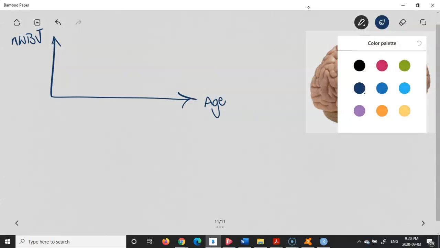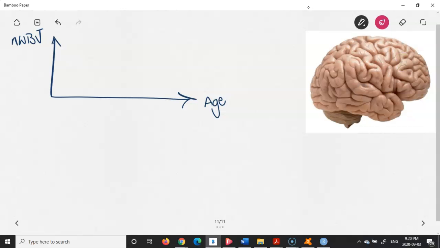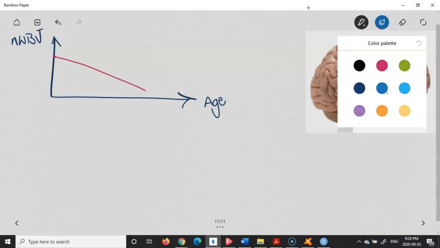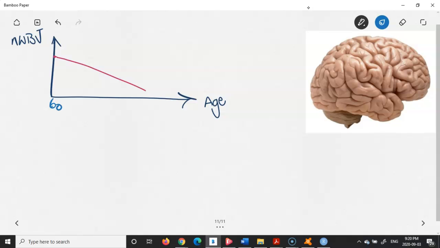We saw that based on the data that we had, we just have an intercept, although the steepness of the regression line is too steep, but that's simply because of the demonstration. We saw that if we say the origin represents 60 years old, and we go all the way to, for example, 89 years old, the intercept, which we call B0, represents the normalized whole brain volume of all the observations that we have at the age of 60.